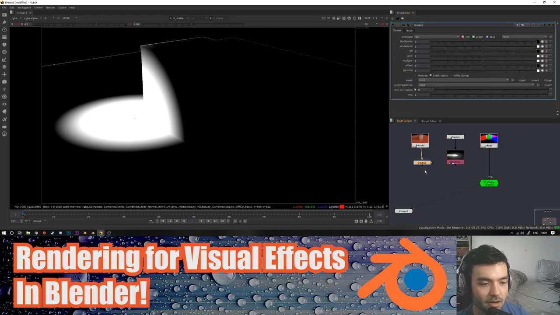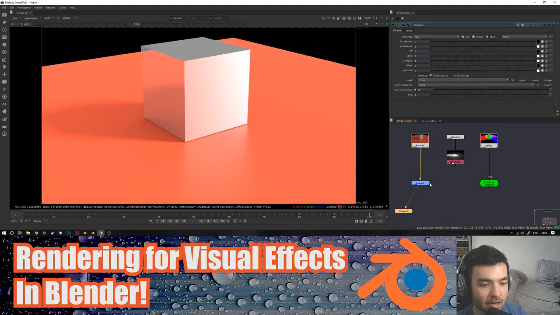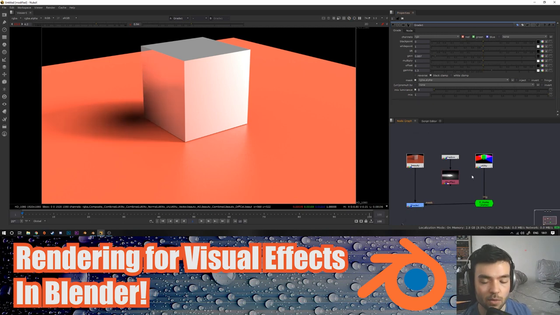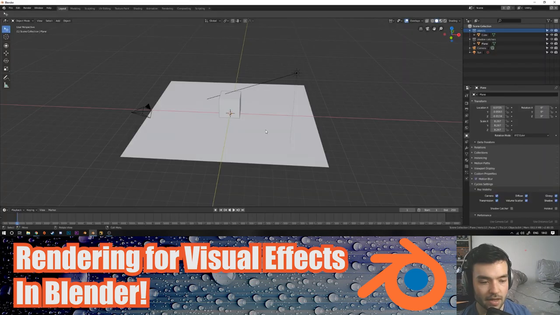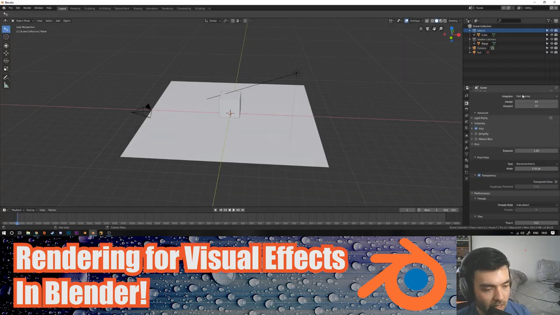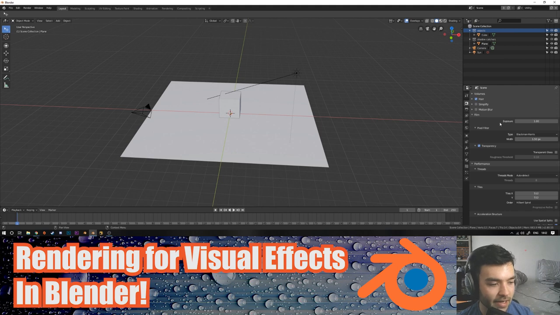So then I can use this as an alpha mask. So if I plug a grade into my beauty render, I can use that position pass as a matte and literally just grade that section so I can make that darker. So that's what you would use a position pass for. So I think that covers pretty much everything we need to go over. So with that knowledge, hopefully you'll be able to speed up your renders and kick out some really useful passes for compositing. Thank you very much for watching, everyone.